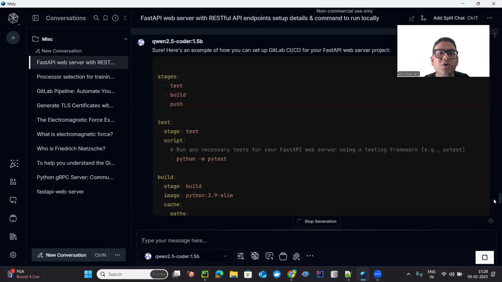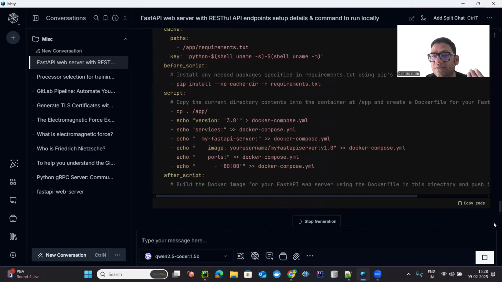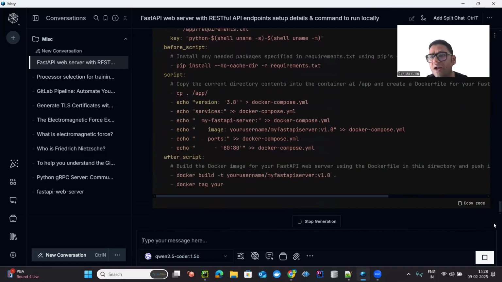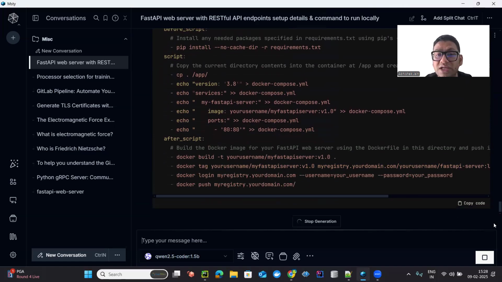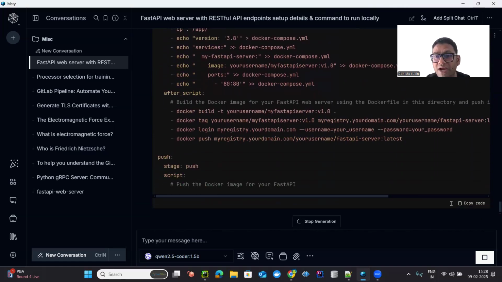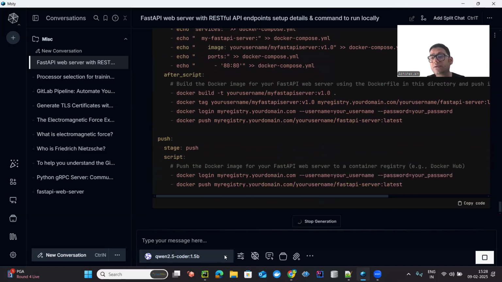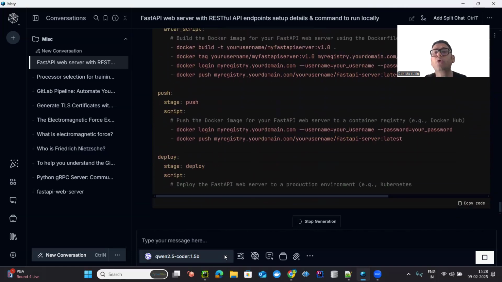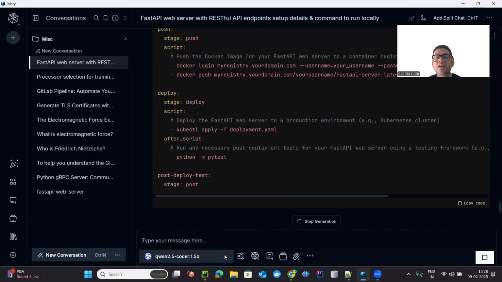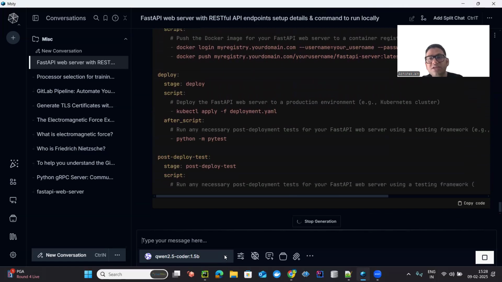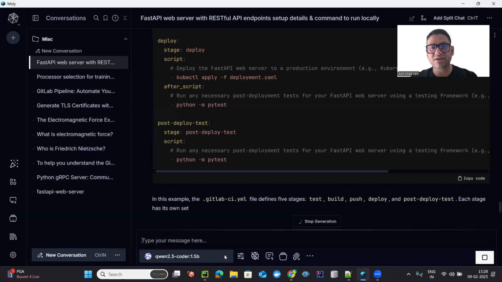See how powerful all these things are: test, build, push, right? I know it's not at par with what we asked, but from the foundational perspective, it's more than enough for us to start with, right? And once we pick up a higher volume, larger language model, probably we will get a more precise answer, right? But see, a lot of heavy lifting is done by all these tools. See how powerful all this stuff is, right?